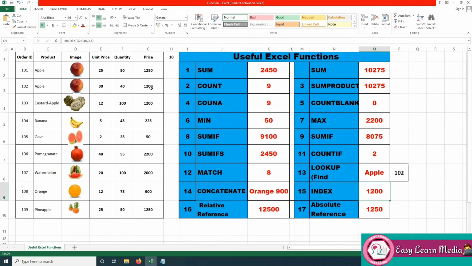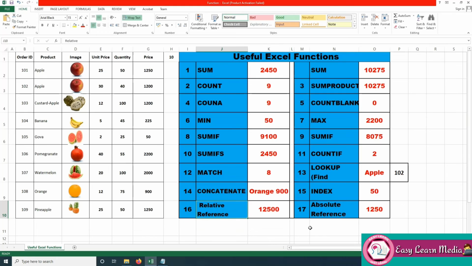Third row and sixth column should be 1200. If you want to change this, fourth row sixth column will show 2225, and fifth row sixth column shows 50. This is what INDEX does.